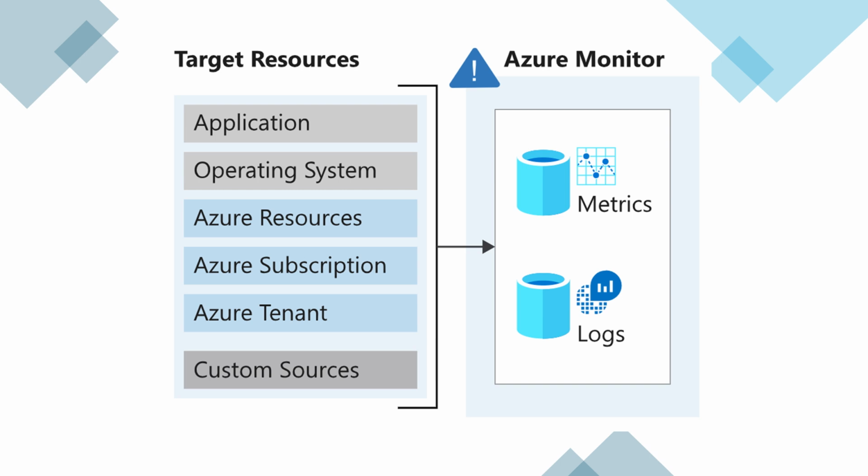Azure Tenant includes identity level data like Microsoft Entra ID logs. It's especially valuable for monitoring sign-in activity and role-based access control. Using custom sources, you can extend Azure Monitor to collect logs from your own systems using the REST API, custom agents, or diagnostic settings. Metrics are numeric, lightweight data points captured at high frequency, like CPU usage, disk I/O. Logs are richer, structured records that include diagnostics, events, and traces.